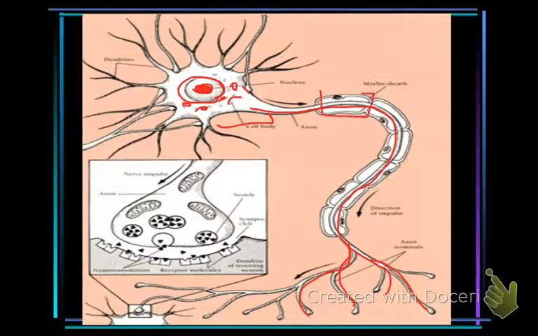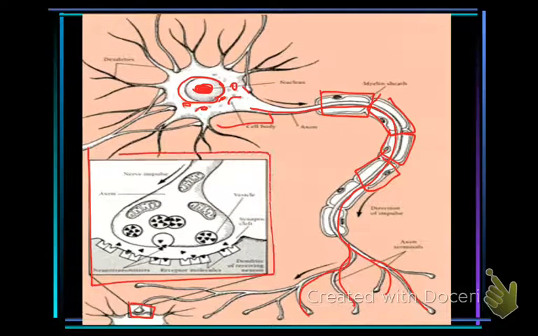Then we have these special cells here, which we're going to talk about in a minute, and these provide the insulation on the outside of the nerve cells. Then we take this little region here, and it's blown up to show you a closer up view of what one of the axon terminals looks like. At the end, when a nerve impulse comes down from the nerve cell body, it stimulates the release of these chemicals called neurotransmitters. These neurotransmitters are how one nerve cell is going to communicate with another. So they don't actually touch.